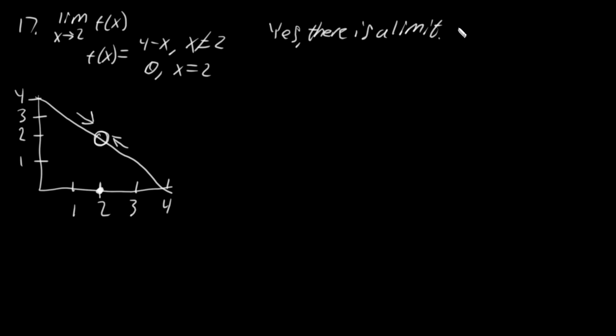So that's great. So that's done. That one was pretty similar to the last one. The only difference was there's a hole here and the actual function value is down here, but that doesn't matter. We're just looking as we approach from the left and from the right. And in both situations, we were going to the same y value, which was 2. And so that's why the limit is 2.